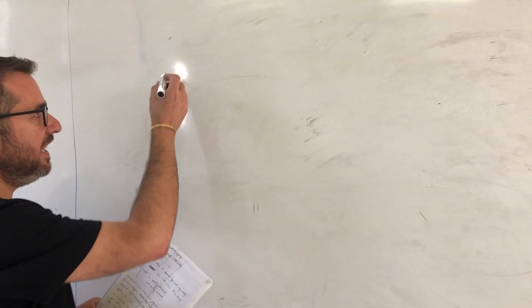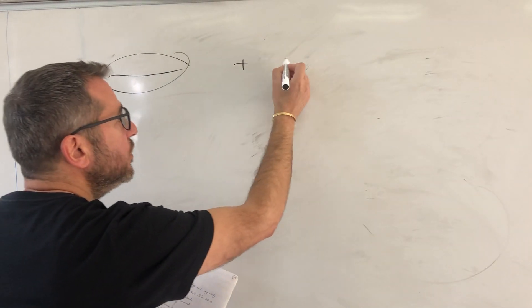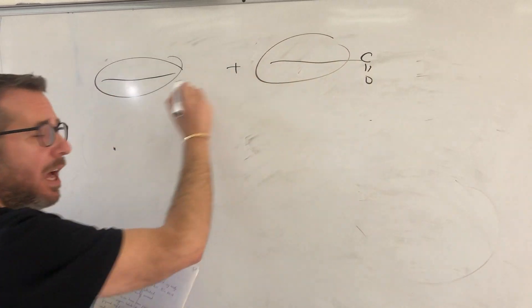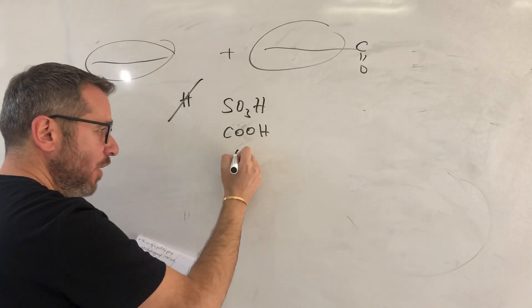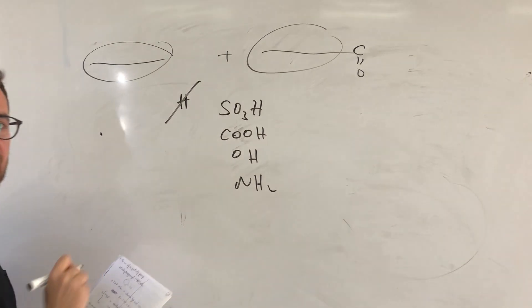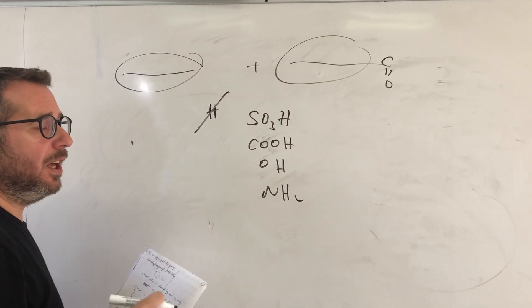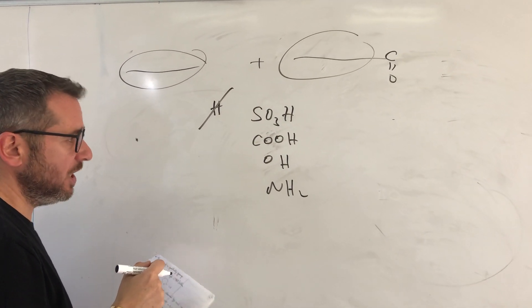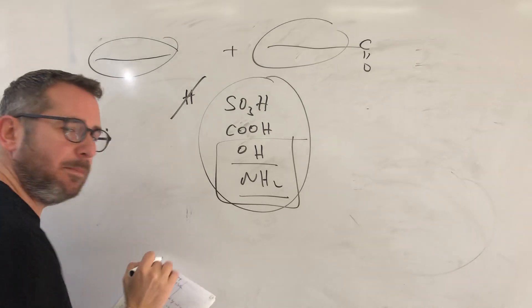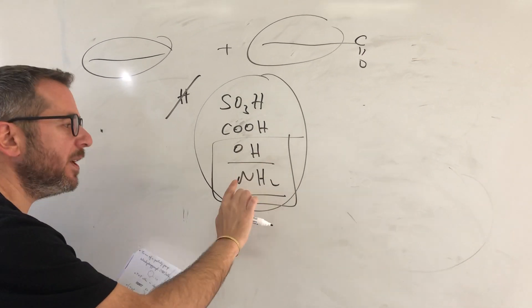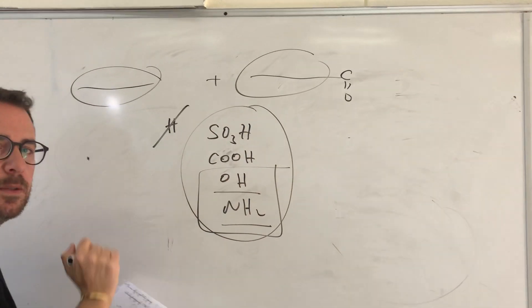In the previous video we have seen the reaction of Grignard on carbonyl to give alcohol. During the preparation of Grignard or in the chain of the carbonyl, pay attention to avoid having acidic H's: no SO3H, no COOH, no OH, no NH2 in these reactions because the acidic H, the Grignard, the reaction will take this and not an insertion between Rx and Mg. In the presence of OH and NH2, these groups can be blocked using OCH3, NHCH3, or NHCOCH3.